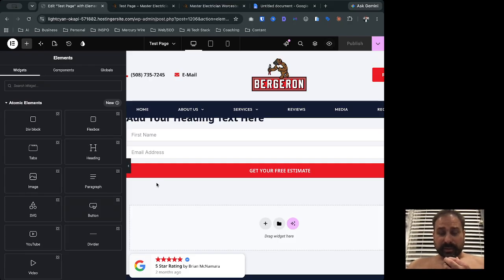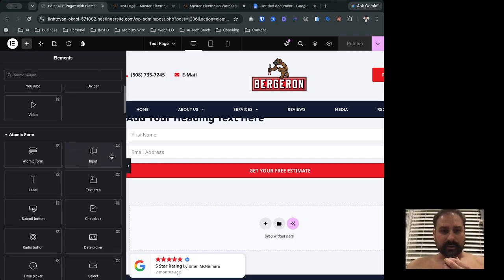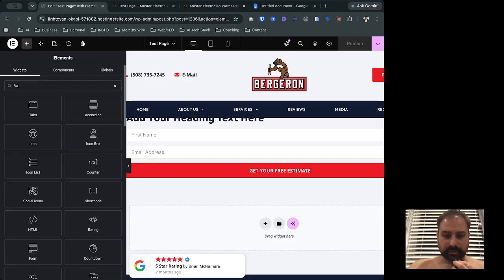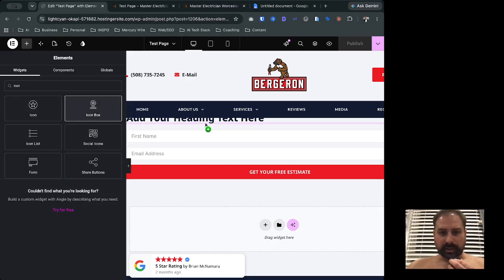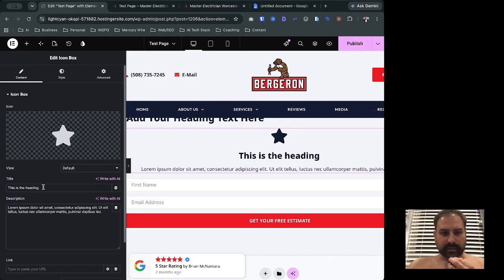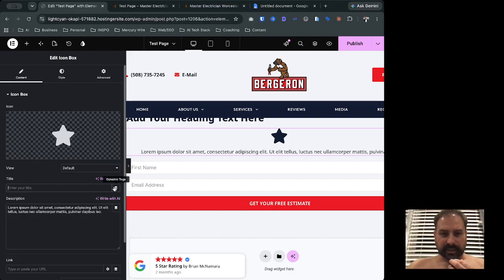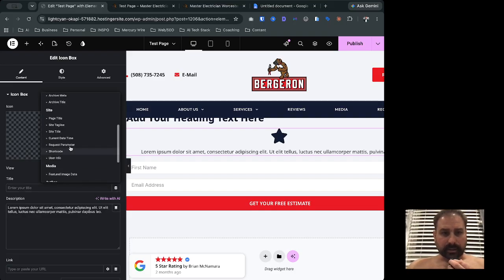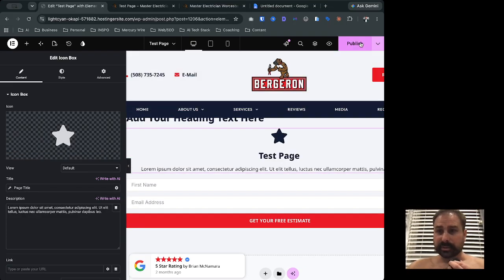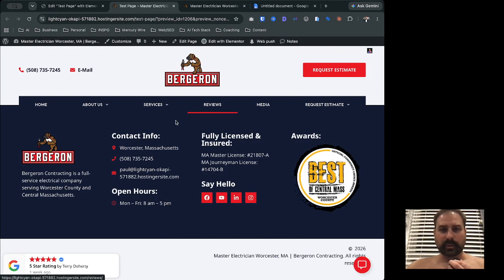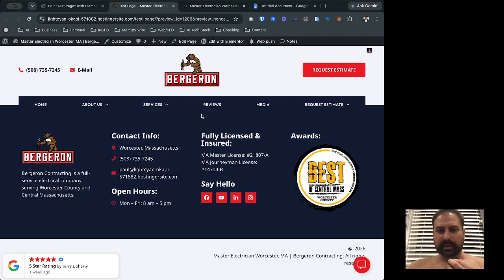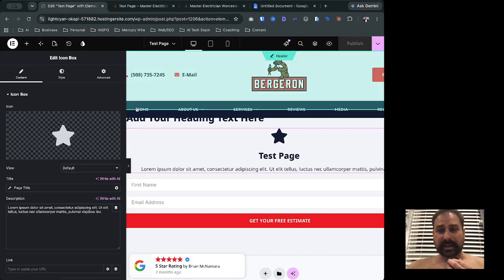Now, when I originally built the site, I had a hero on each page and I was using the icon widget, either an icon box or an icon list. It didn't matter. But when I would put in a dynamic tag, like page title, and publish the page, I'd get a blank page, right? No HTML or body copy, just a header and a footer. I was like, that's weird. It started happening to every page.